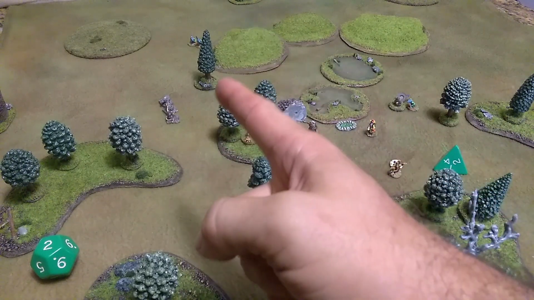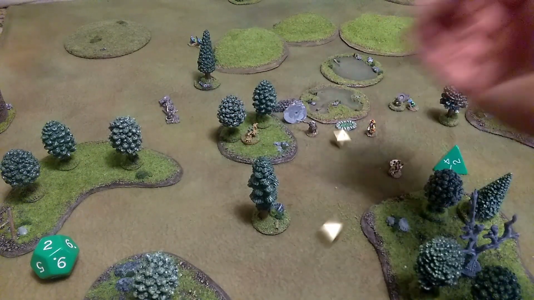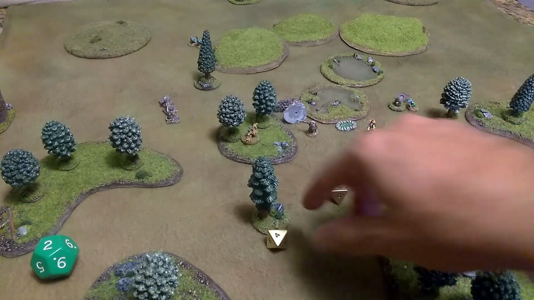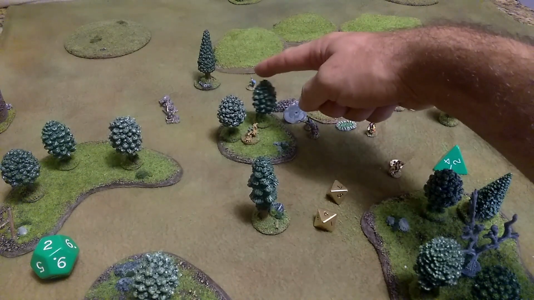They're both further than 6 inches from the nearest guy, so they're going to come through here, and we're going to roll 2 D8 for each of them. And it doesn't matter which one, because they're in about the same place. So one of them moves 6 inches, and the other one gets to move a full 12. The one of them moved to contact here. The other is right there.